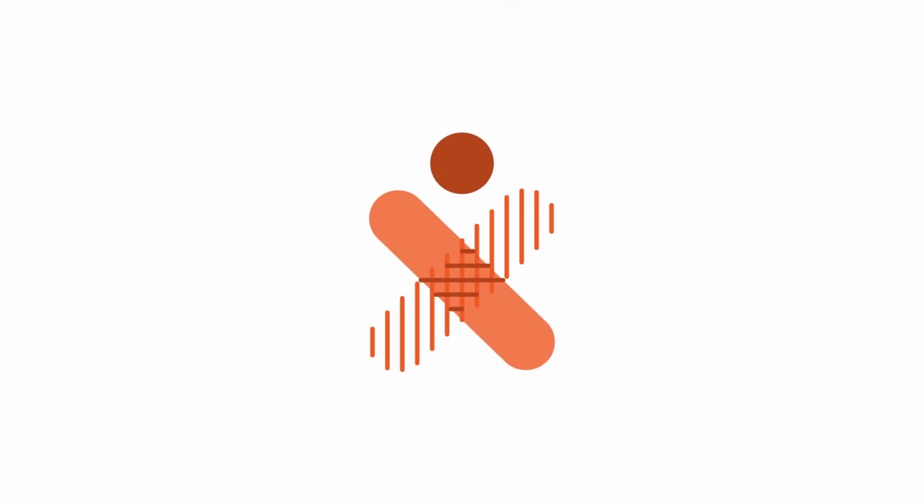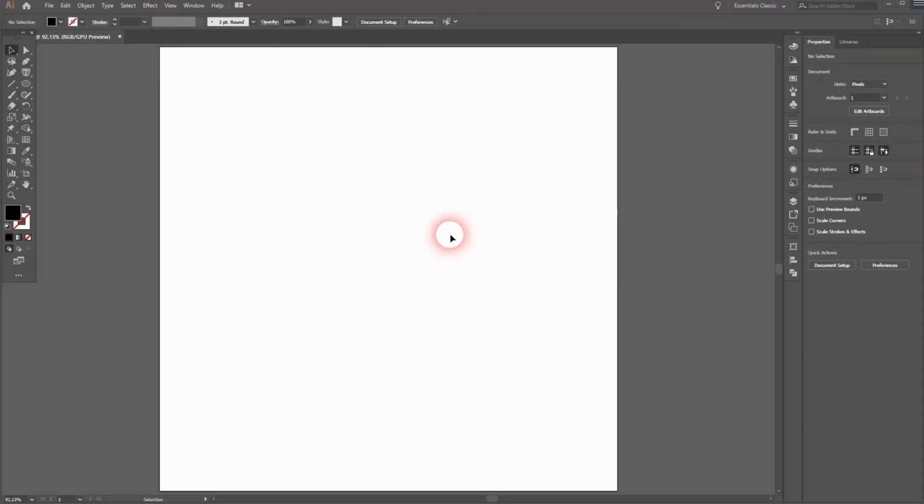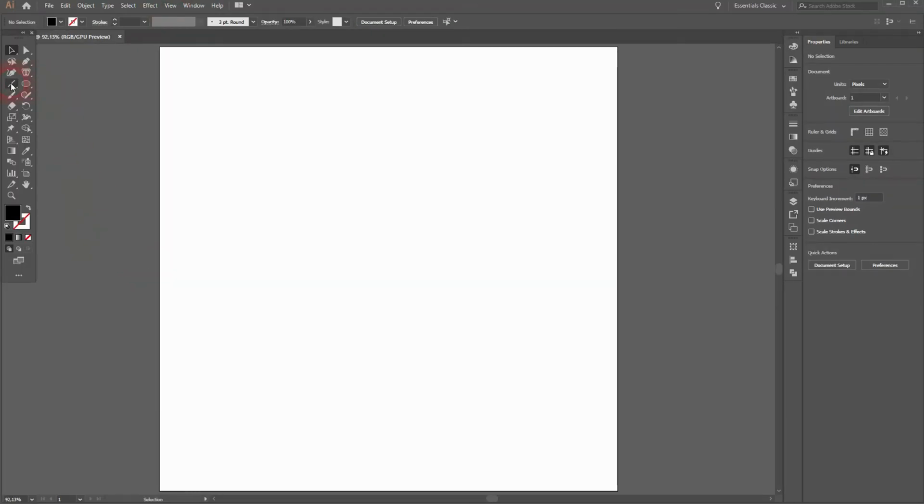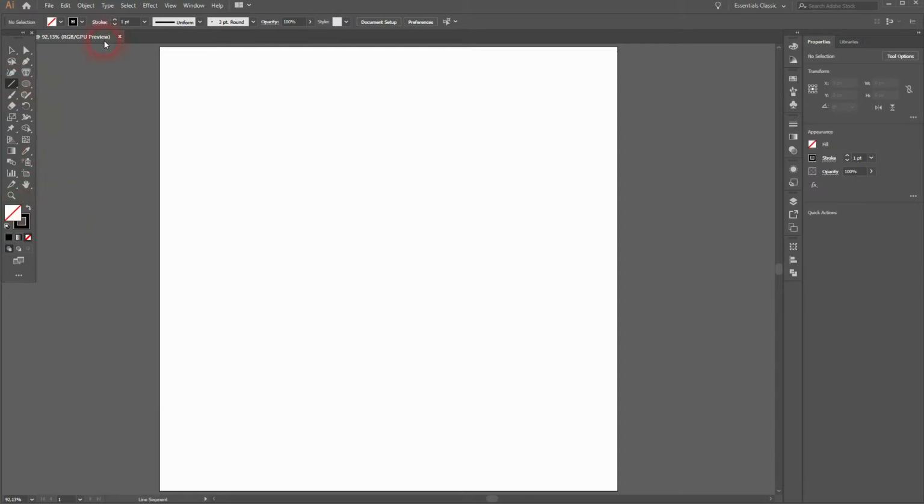And we are back. This time I'm going to show you how to create a logo using the blend tool in Adobe Illustrator. Make sure that snap to point and your smart guide is activated. We will use the line segment tool with a black stroke, no fill. Make it 1 point. Hold shift when you create this line.